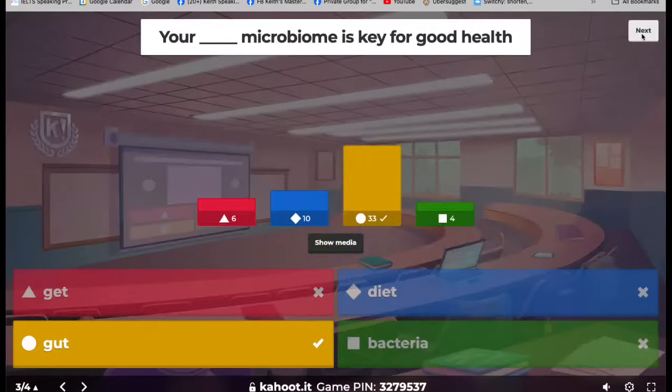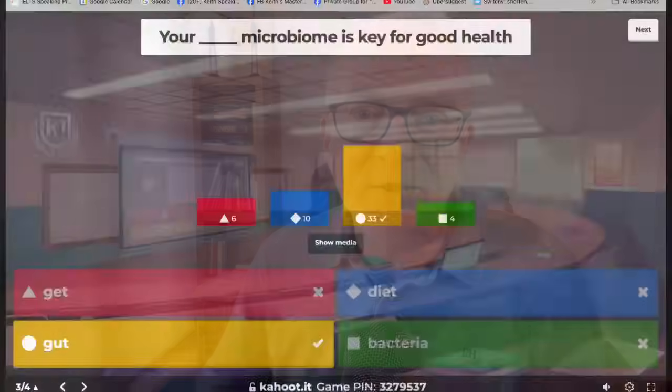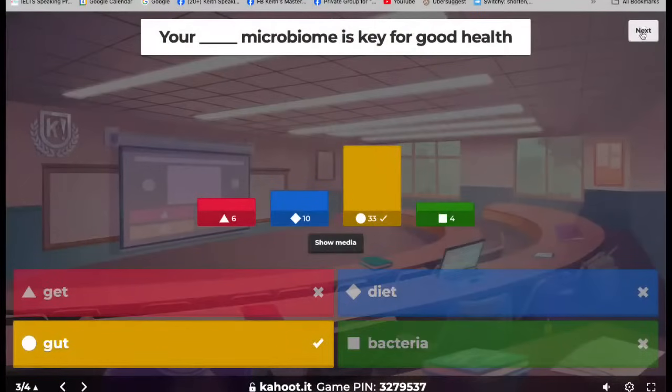It is gut. Yeah, well done all of you guys who've got gut with a U, G-U-T, gut. Your gut biome is good for your health. Your gut, of course, is this. You can't see. It's inside your stomach where all the bacteria are alive. The good bacteria, right? Well, you need a healthy mix. What's next? Next question. Well, no, leaderboard.